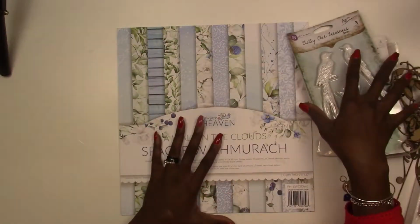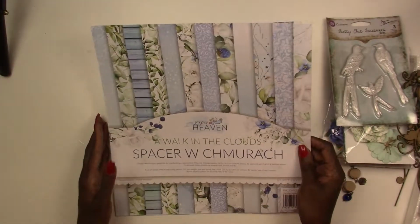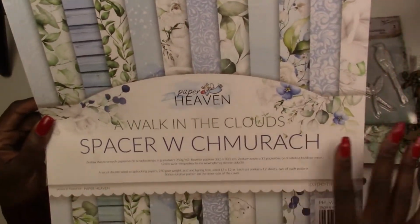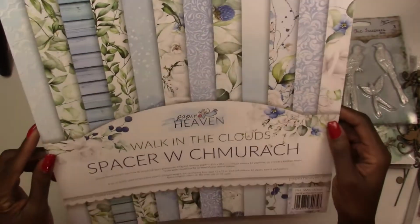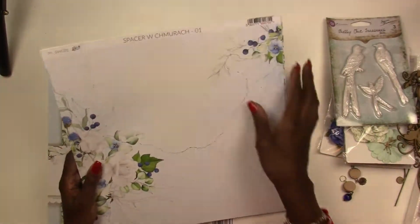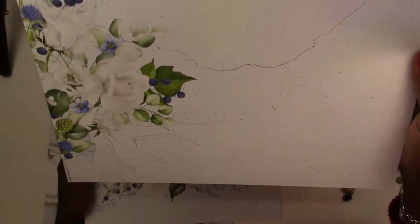Now let's get into these papers. We have international papers from Paper Heaven, and this line is called A Walk in the Clouds. Really pretty blues and greens. I look at this and I think winter, so I figured this would be really nice for January for those of us who are having a winter right now. So you've got 6 double-sided sheets. And how pretty is that? The pretty white flowers and the texture in it. It just reminds me of winter.